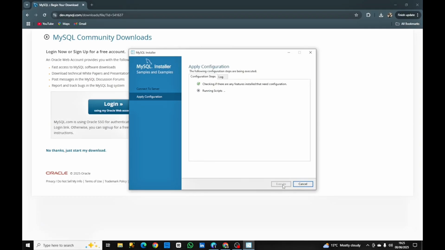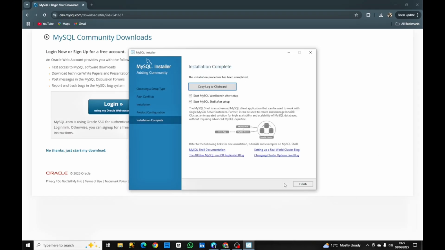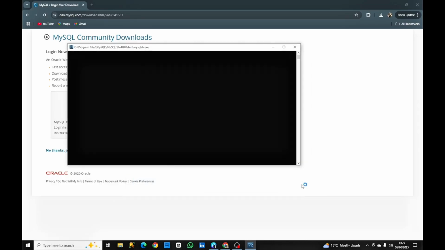And I think we are pretty close to the end of this process now. And that will mean you already have MySQL installed on your device. So I'm just waiting, just running the script quickly. Yeah, and that's done. So I'm just going to hit the finish button there. I need it to start. So you can uncheck that if you want, but I need it to start the Workbench once I'm done installing. So I'm just going to finish and I'll wait for the Workbench to open.